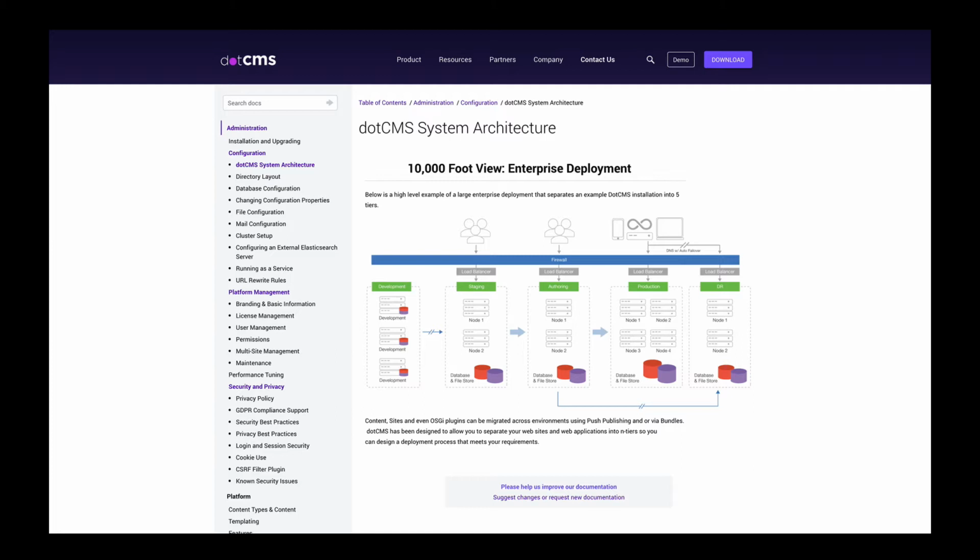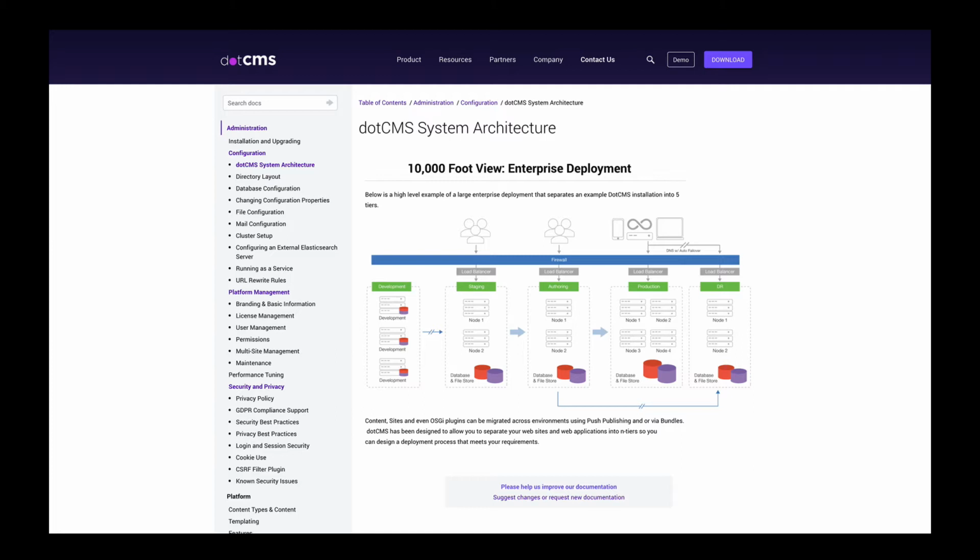So to illustrate this, let's set up two push publishing environments. First, I'm going to set up a local dotCMS instance to push publish to demo.dotcms.com. We'll make believe that that's our production. You want to make sure that both of your environments are running the same dotCMS version, are using the same Java version, and the same database on the same operating system to prevent aberrant behavior between the environments.